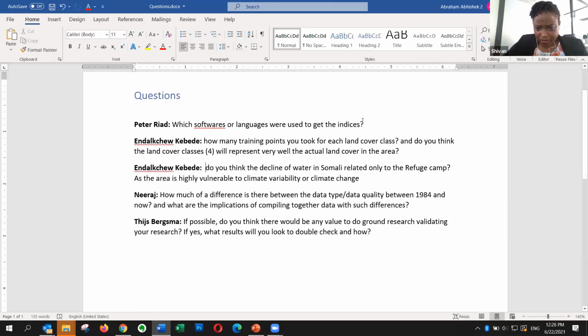And then the second is that the ground research also would validate the results from the index anomaly, which I kept saying we cannot confirm if it's due to other natural processes, like I said, soil erosion is one of them, or if it's due to human influence. And if we can tell on ground what is happening, then we can confirm that this is due to human influence, and there can be some measures put in place to curb that. So in those two lines, I think this will be very helpful. But the overriding factor is if there's ground research, then there will be a change in the methodology, as I had earlier suggested also in the presentation.